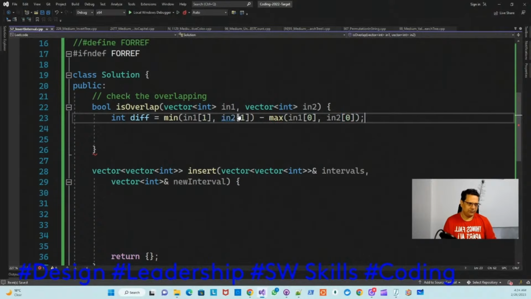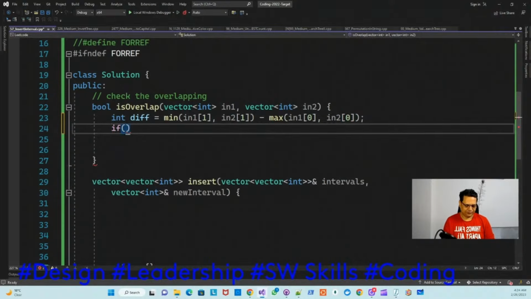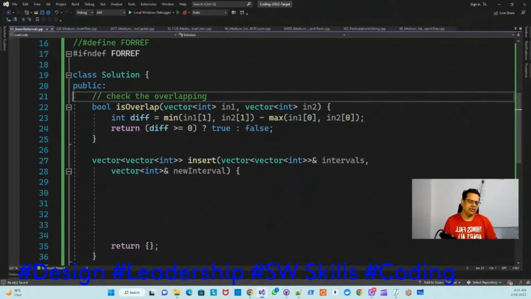So this is your diff. Then you return, and if the diff is valid you say true, otherwise false, right? So this is your overlapping method.